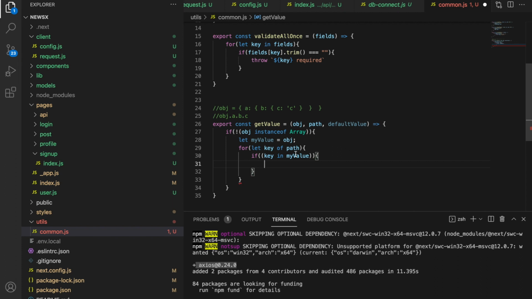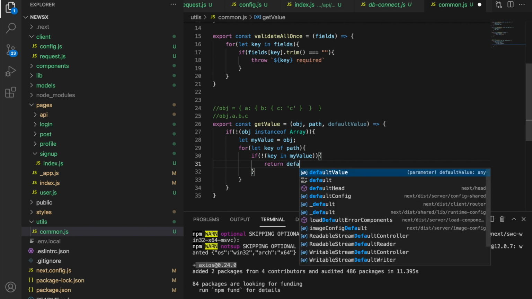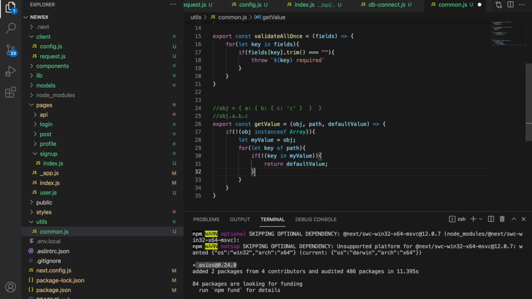So if key exists within myValue, within this object, that means that is okay. We will go further inside the object and find the right value, right? But what if it does not exist? So if key in myValue does not exist, then we'll return the default value, right? Else we'll update myValue.